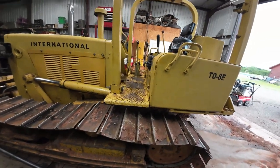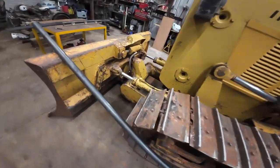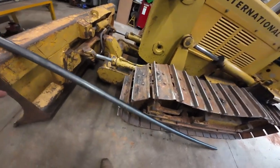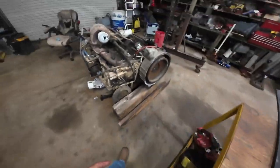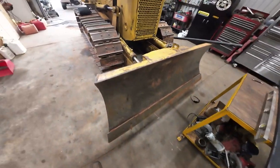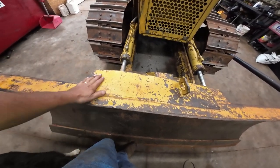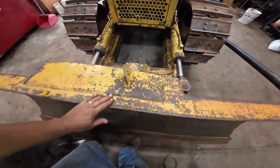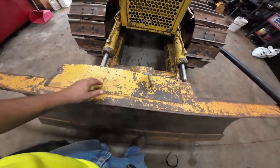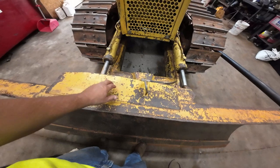Okay, got the TD8E in the barn today, my little dozer, and a piece of pipe, got some plate. Of course, the Cummins engine's still just sleeping over here. But anyway, what I want to do today is, this has always bugged me, this piece of plate that was on the blade from the factory. They didn't even center it. It's like, we got a scrap piece of steel, we got 1,000 of these left over, we're going to use them for that.